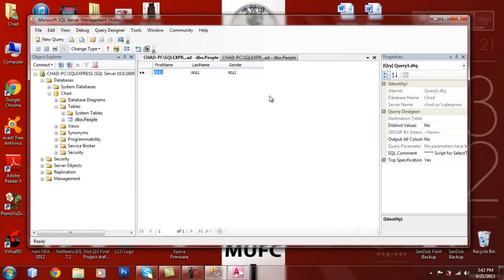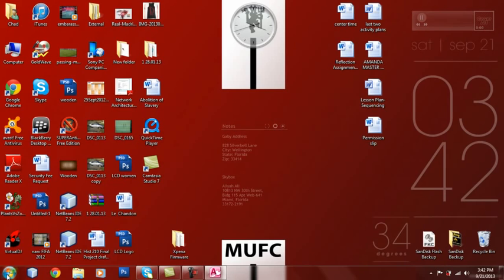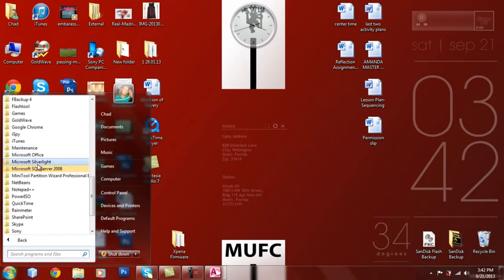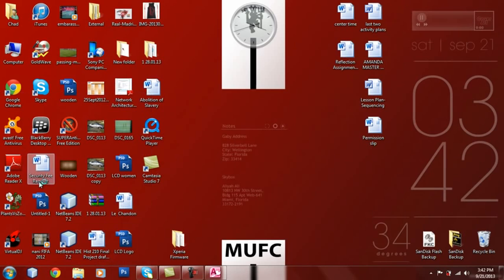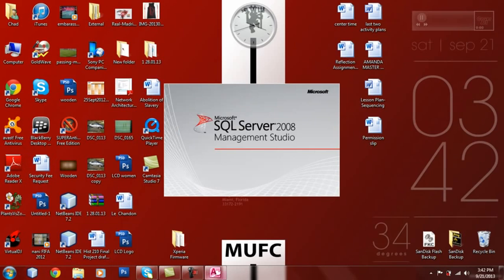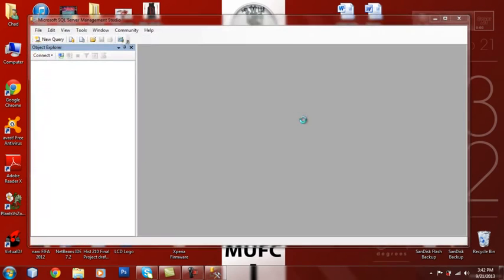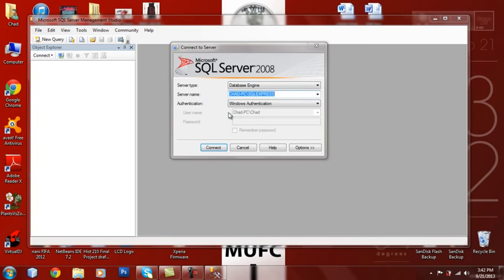Minimize Access, and we're going to need to close off SQL Server and start it back up. From there we're supposed to see if it works properly, and see the data that we inputted. So open up SQL Server and press connect to connect to your server.